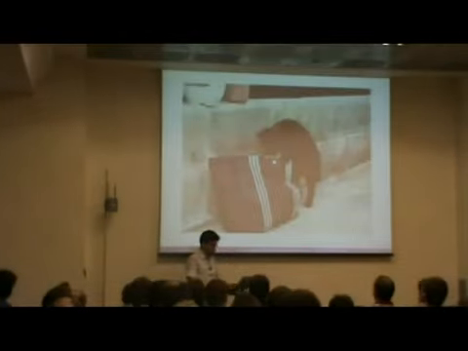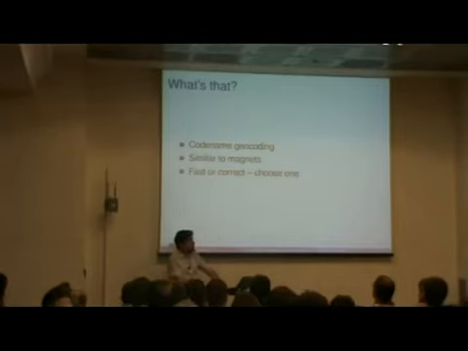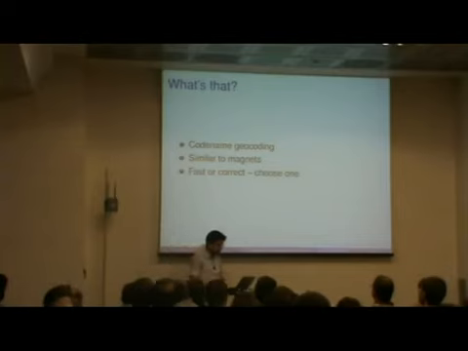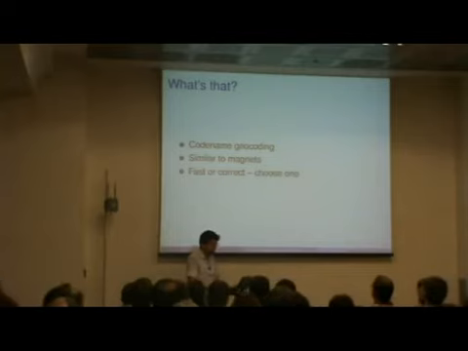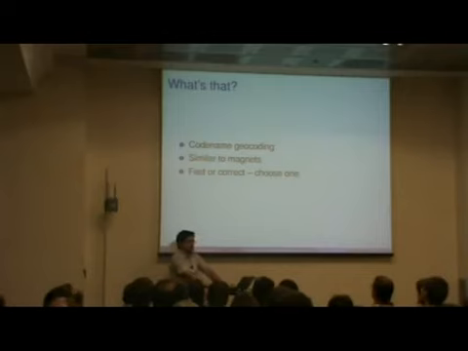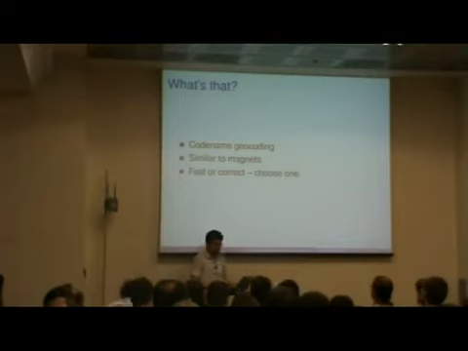So this is about searching. We call it geocoding. Some people call it local search. Some people call it local discovery. I prefer to call it search. It's similar to magnets in the way that nobody knows how it works. And you can create either a fast or a correct implementation, but in general, if you're not Google, you have to choose one.